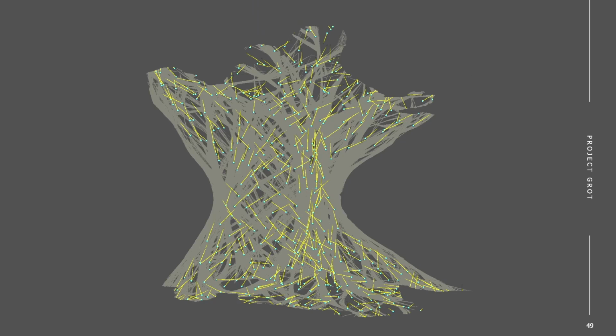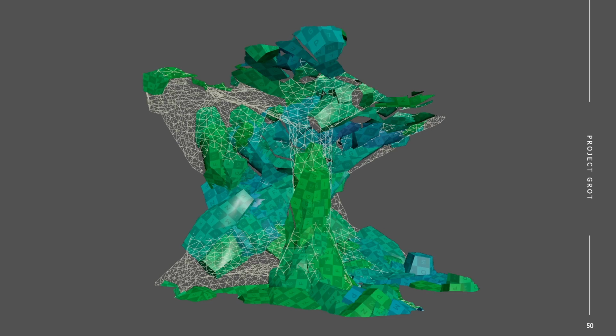So first of all is calculating a directionality. From the bottom to the top, we try to find some ways of how the rocks could be driven or have certain directionality in there. So we have all these little points now with a vector saying where the noise or the shape should grow or go into. If we scatter around elements, we can, for example, scatter these bigger chunks to break up the shape, but we can also use the directionality to make sure those shapes that we scatter follow that direction. That way we have a sort of natural flow in this rock. So it's not too static or too random. We actually have a certain flow in the rock itself.